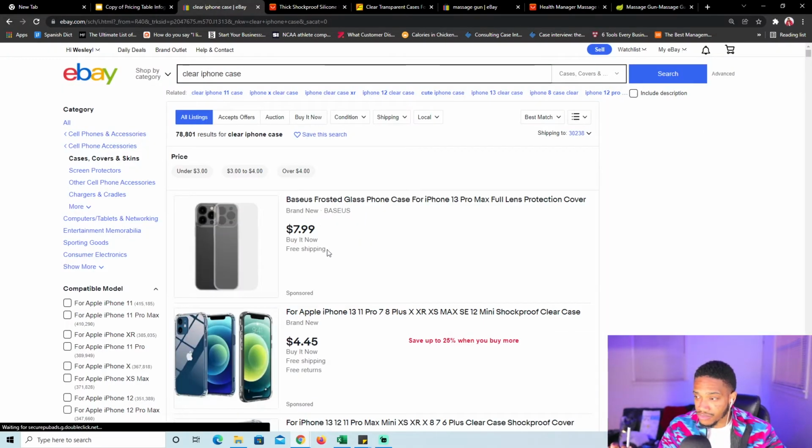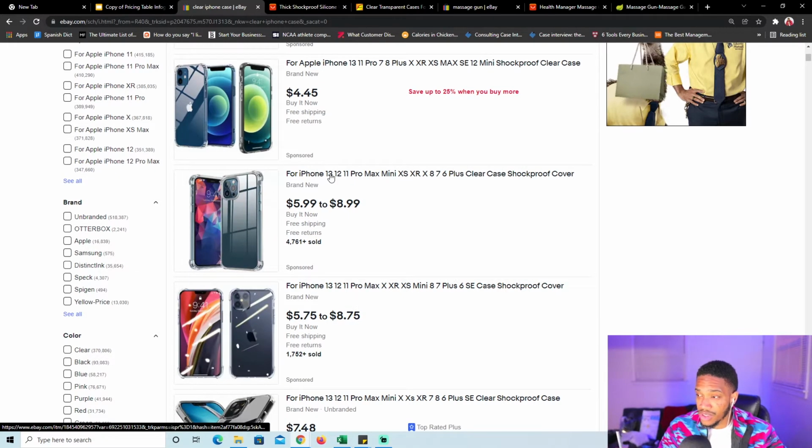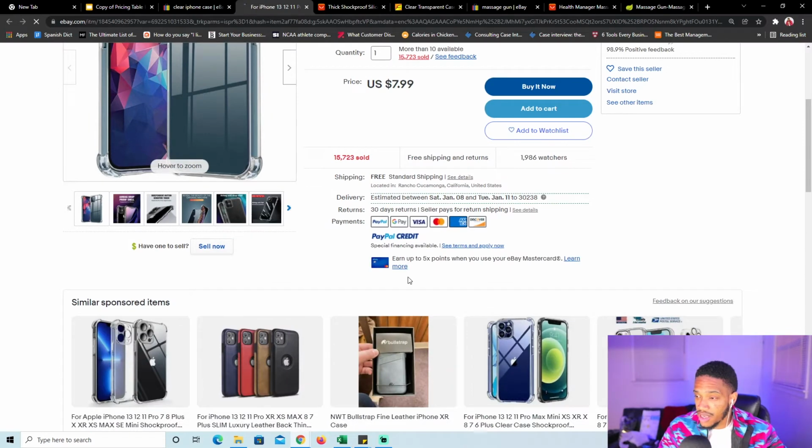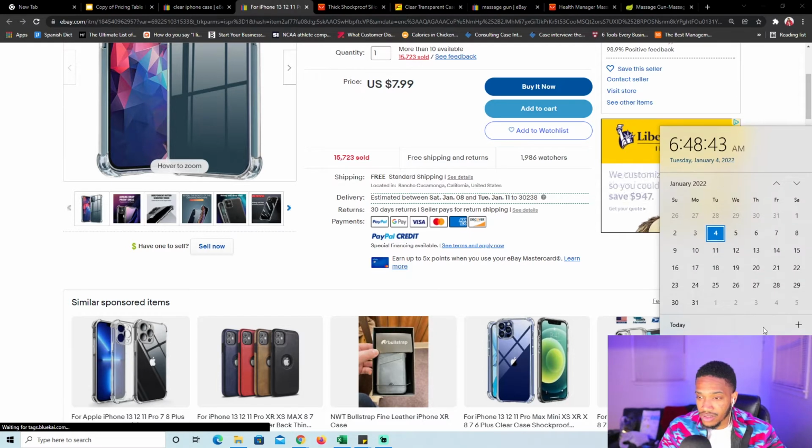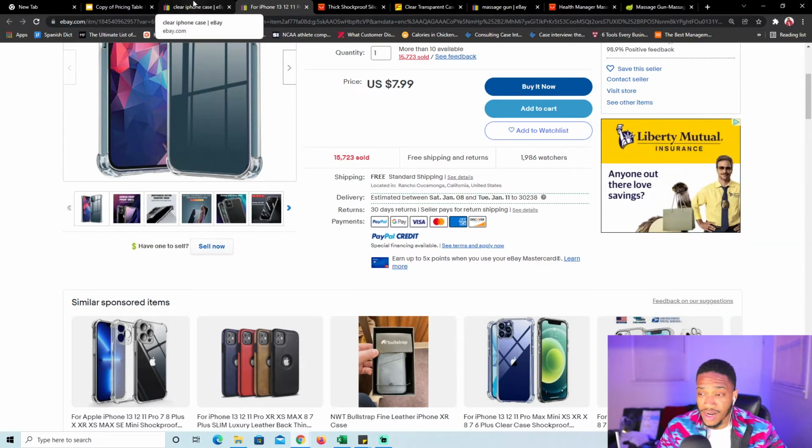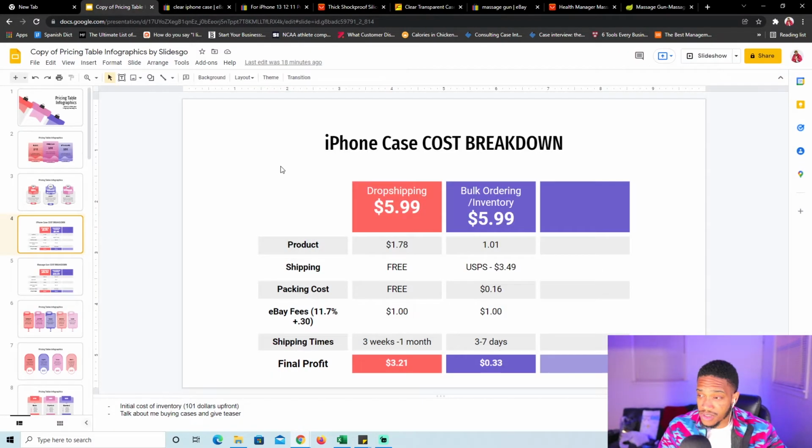Now, with all that being said, you will be price competitive, but let's say we click on this one that sold 4,000 units. They are offering shipping anywhere from January 8th to January 11th, which if we look at our calendar on the bottom, is within the next week, before the end of the week possibly, depending on how quickly they ship it out. So with drop shipping, if you look at all our costs, we pay $1.78 for the product. We'd be selling it for $5.99, $6. Our fees would total up to $1 for eBay plus the product shipping, plus paying for the product, which would be $1.78, and that will leave us with a profit of $3.21.